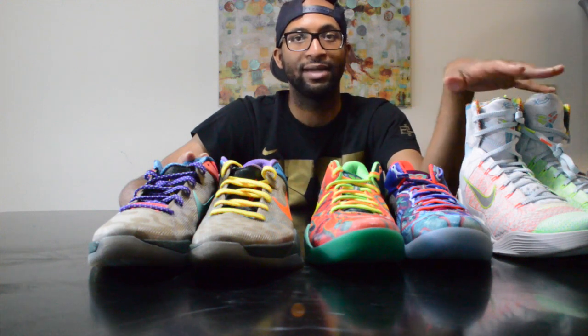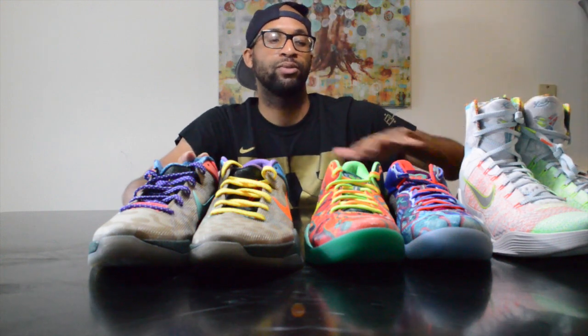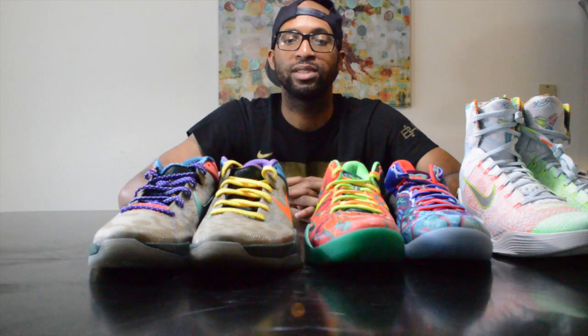But if you have a lot of Kobes, if you've seen a lot of Kobe 9s, you can pull the inspiration from each piece. And that's pretty much it, guys. These are the ones with the Kobes.